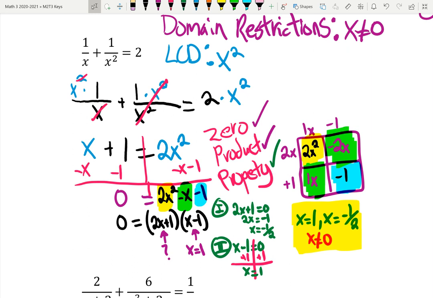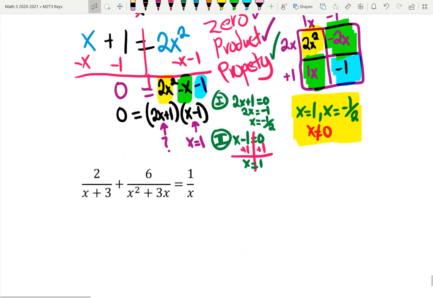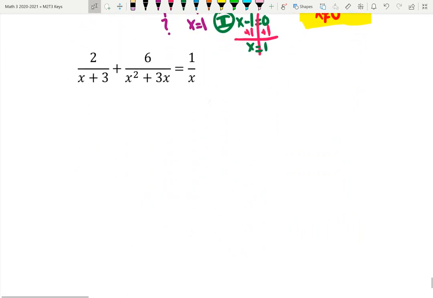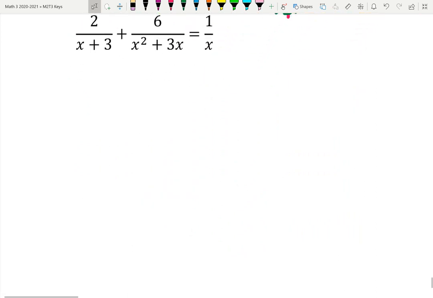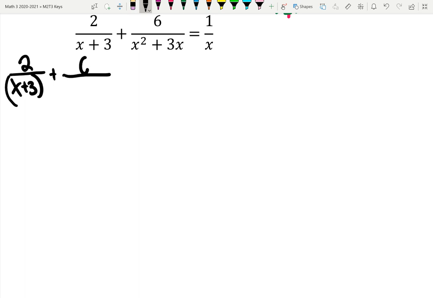Part of this is just eliminating the denominators so that we can just worry about the math. Let's go ahead and try this next problem. All right. Now, immediately, something goes off in my brain, my autopilot ticks, and I see that I want to factor out the middle term. I always put a parenthesis around the denominator when it has multiple parts.